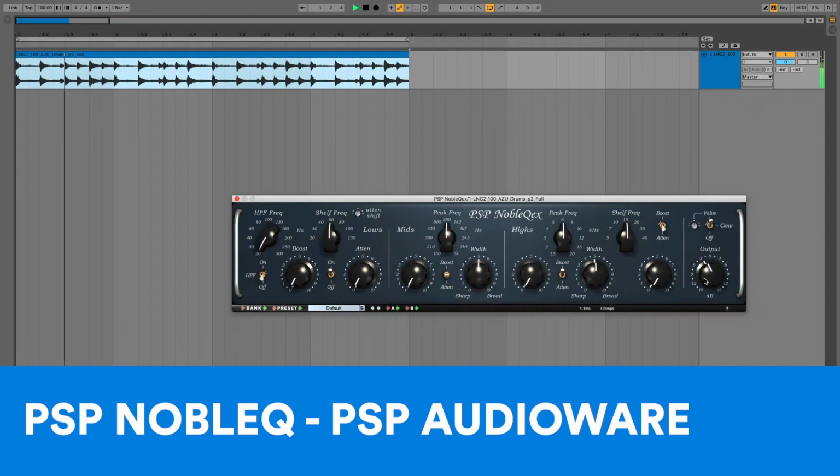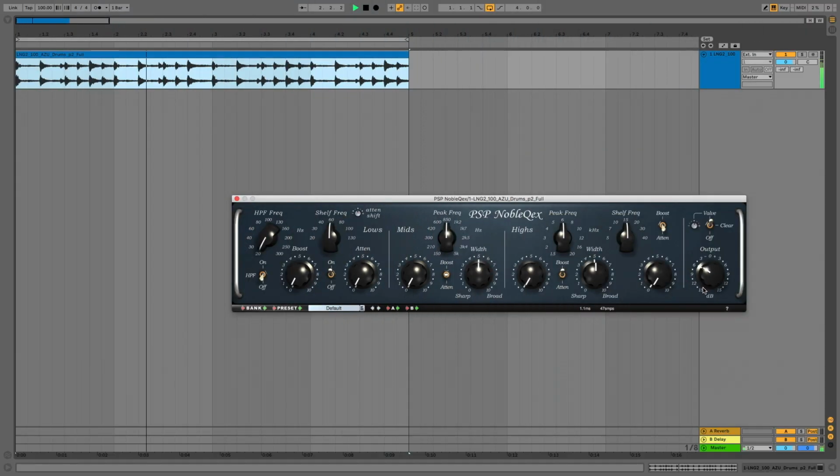At 5, PSP NOBLEQ by PSP AUDIOWARE. Looking for a Pultec EQ? PSP have got you covered, and then some. The original Pultec unit was a valve-based passive EQ with separate boost and cut circuits, which meant you could pull off some crazy complementary scoops by cutting and boosting the same regions at the same time.